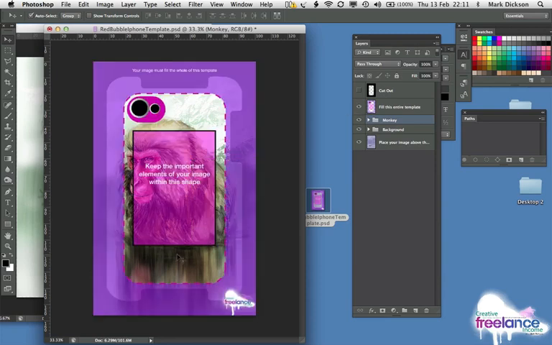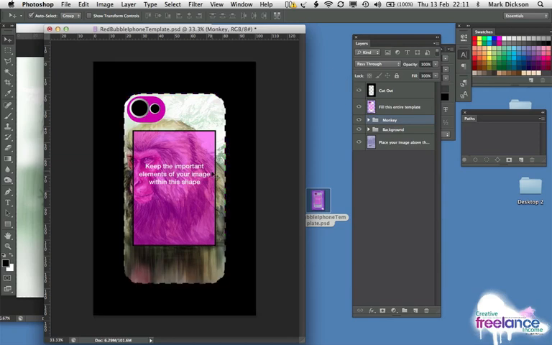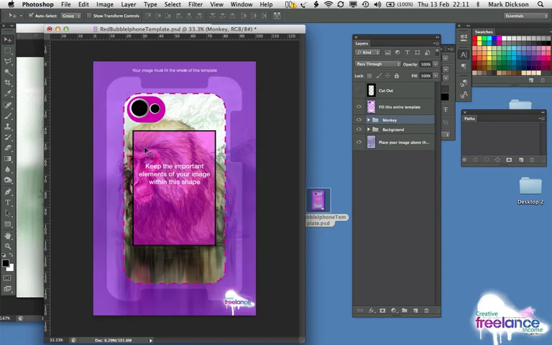So at the moment, this area here, if I put this cut out here, you'll be able to see that this is what you're going to actually get to see on an iPhone case. But this pink box in the middle is something that if you've got the important elements in here, it definitely won't get cut off by the camera and things like that. And this iPhone template also works for a Samsung Galaxy, which has got a slightly different layout. So if you make sure your important elements go in this pink box, you should be fine. So I'm going to just nudge it around.